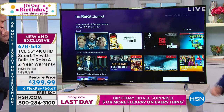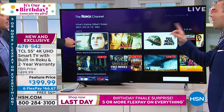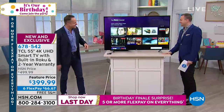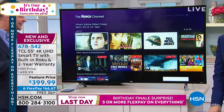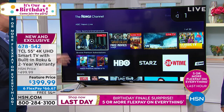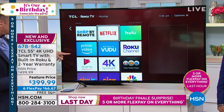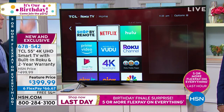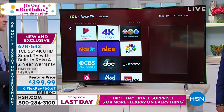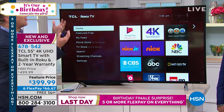News, sports, entertainment — it's all at your fingertips. All this entertainment is included for free. If you have a Netflix, Hulu, Vudu, or Prime subscription, you can enjoy those things as well. If you have cable or dish, you can plug those in. And without any of those things, you still have access to so much great content. With 50 left before it's gone — it will have sold out in the next two minutes. Final birthday surprise as HSN celebrates 42 years. Once we've sold out, we're going to do our finale at the lowest price ever.